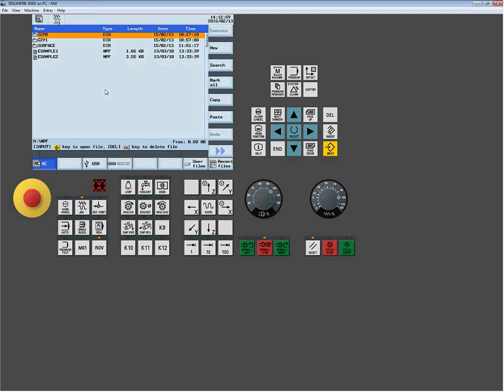I'm going to part programs, and I'm going to start to come into the system and take a look at file structures and whatnot. Now you'll see that I have a few directories already here. I'm going to delete them. We're going to start from scratch a little bit. So I'm just going to go in and get rid of these directories.